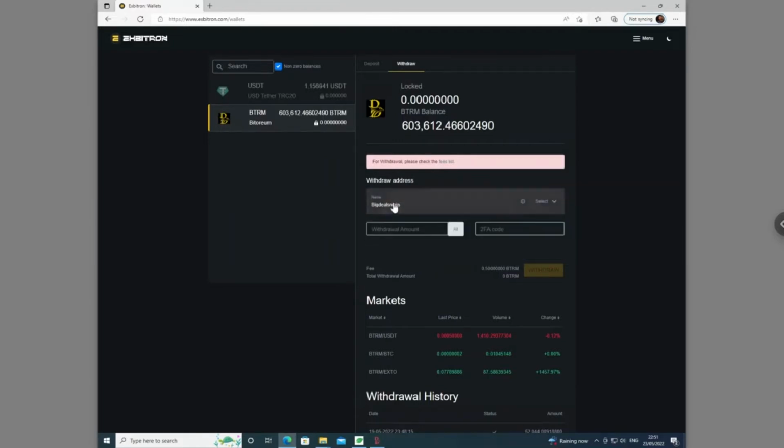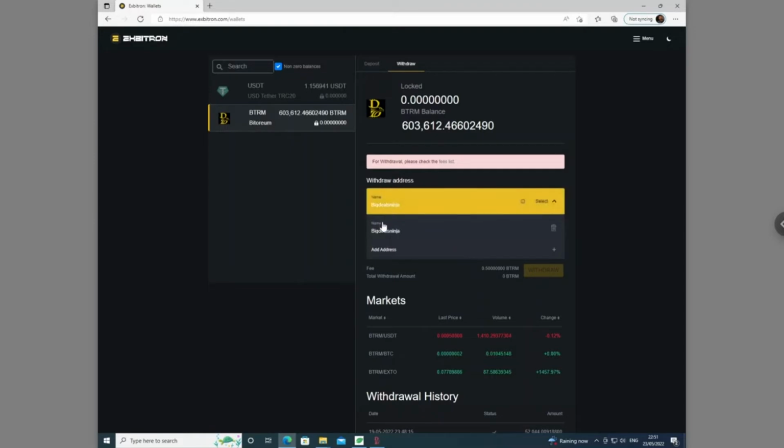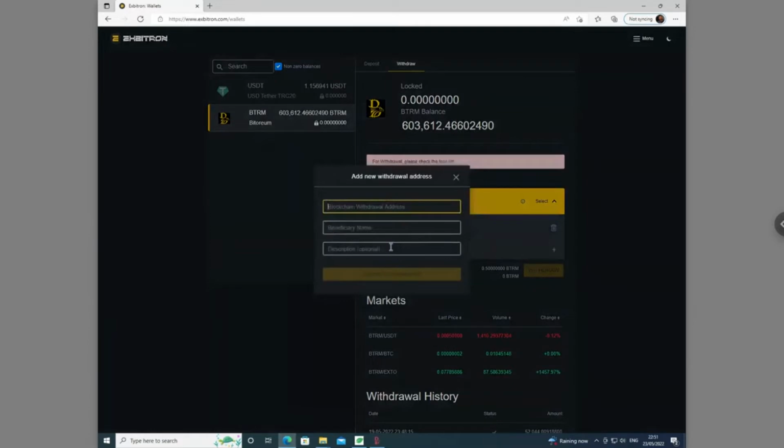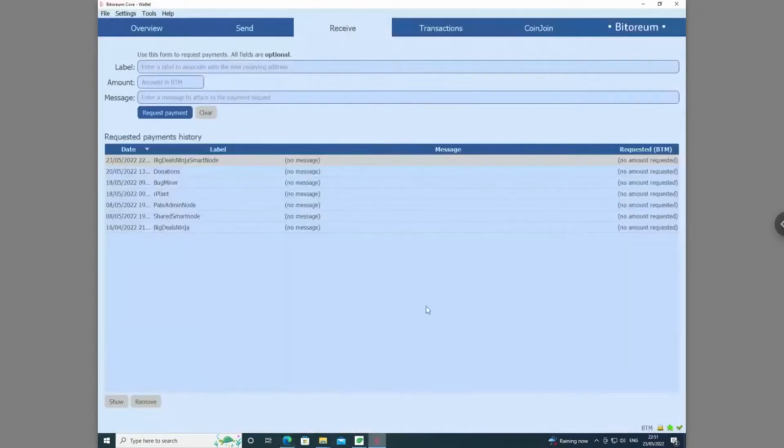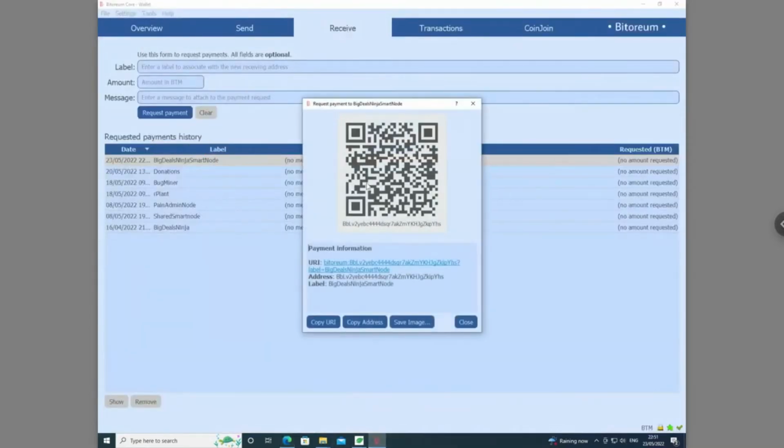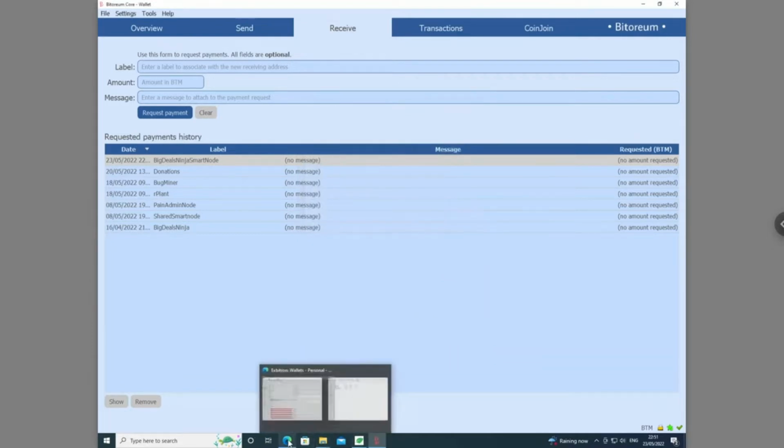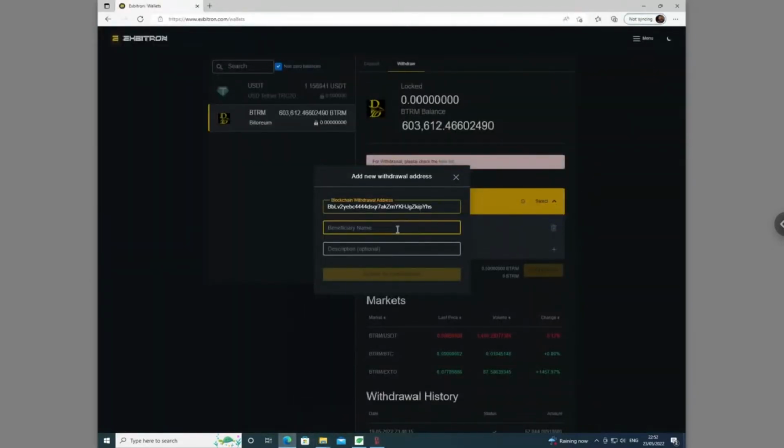So I will explain just a quick trick here. You need to pay a fee when you transfer. So I'm going to transfer onto my newly created Smartnode wallet. What will happen here is, because of the fees, there is a small adjustment, and you might receive more or less than the 600K. Now, to create a Smartnode, you need exactly 600K on your wallet. It cannot be higher and it cannot be less.